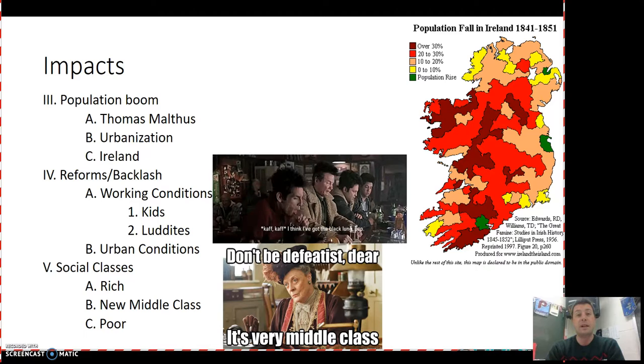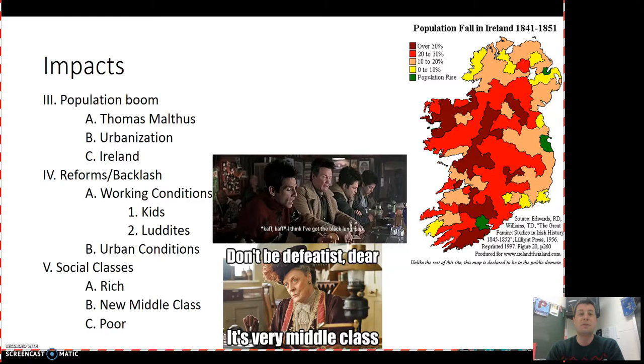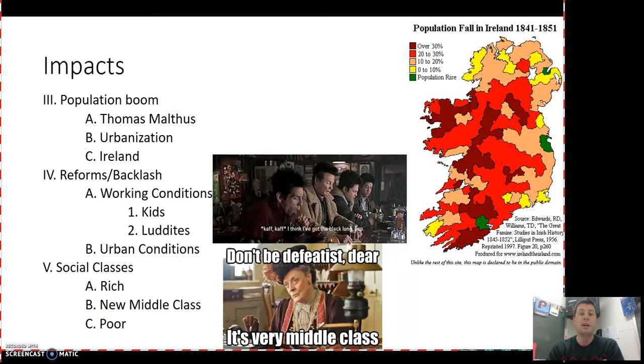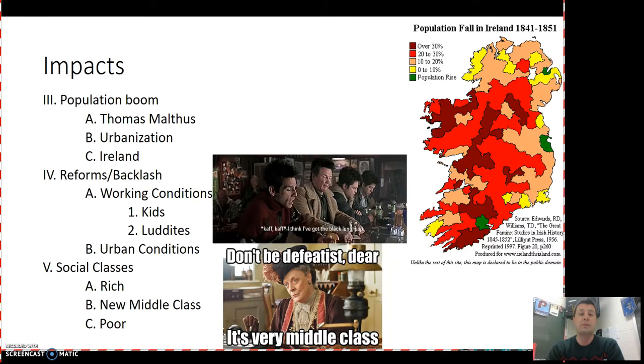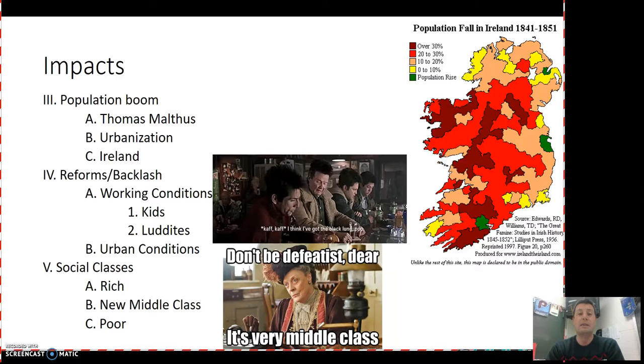Britain, for its part, really doesn't help out these Irish colonies. And in fact, it takes about 3 or 4 years during this time period for them to eliminate a tax that creates an artificial price floor for wheat in an effort to make more money off of their Irish colonies. And so this creates a real problem in Ireland.